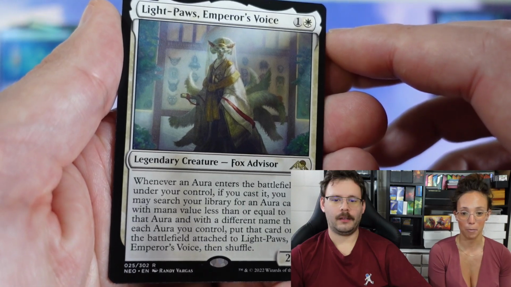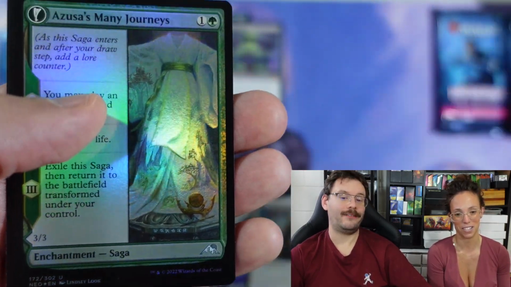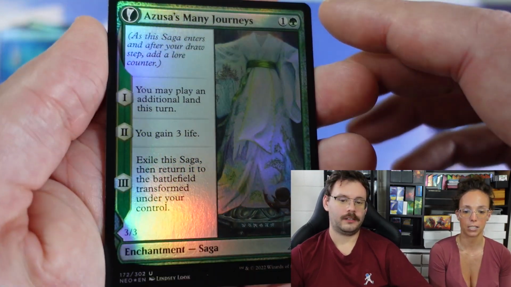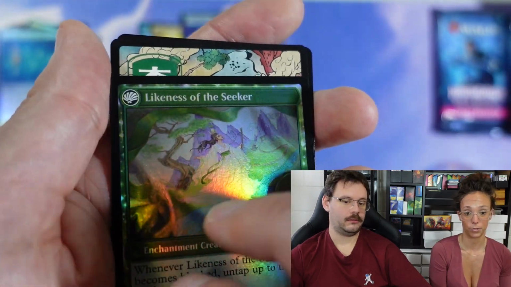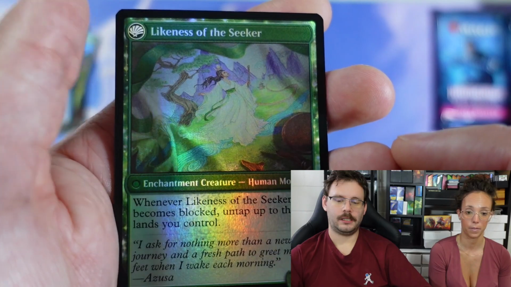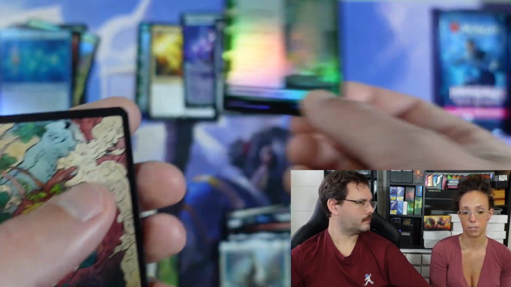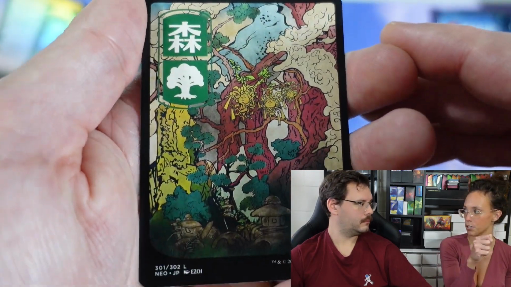Light Paws Emperor voice. It looks like a cat, but it's a fox. I do like this. Advisor. Ooh, here we go. Here's a foil. Azusa's many journeys. How many journeys? Many. Good. Likeness of the Seeker. It's a human monk. Cool. There are very many of those like double-sided ones. It makes sense that you've got as many of the write your own.